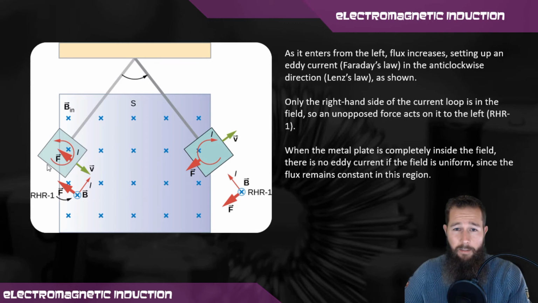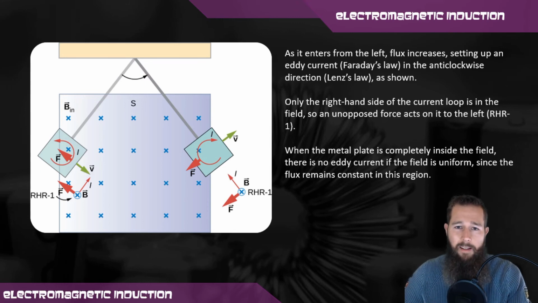So as the plate enters the field, it's only the right hand side of the plate that's in the field. And if we use our right hand palm rule, the direction of the current right here is pointed in the up right direction. Our fingers will point into the page because that's the direction of the magnetic field, which means our palm points in the direction of the force. And this is unbalanced because the other side of the plate is not in the field yet. So there is a force that's in the opposite direction to the plate's velocity. So just as it enters the field, the plate will slow down slightly.